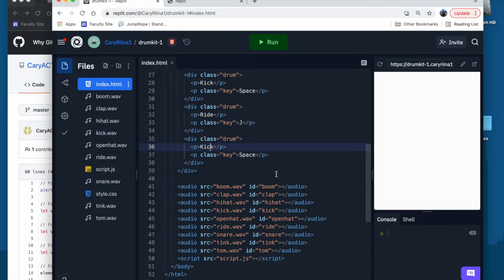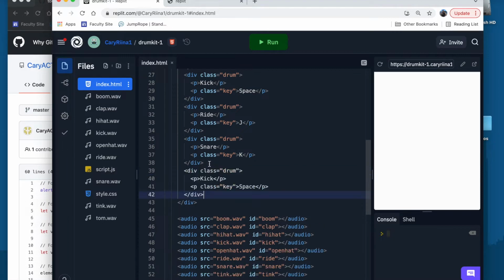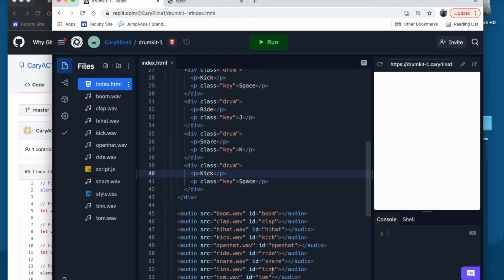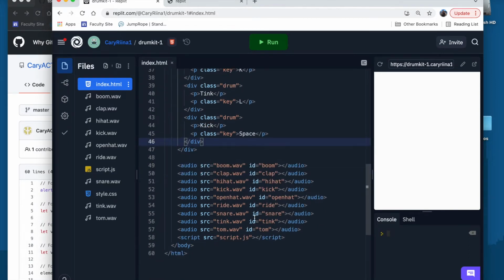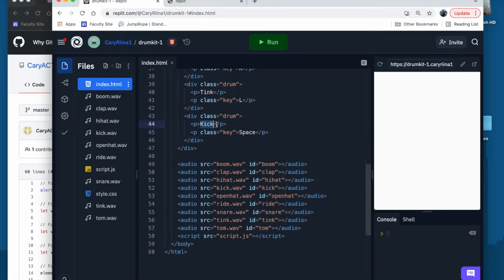Tink is the next, no, snare is the next one. So snare, and snare will be K. And tink is next. Tink will be L. And next up is tom, and tom will be semicolon.